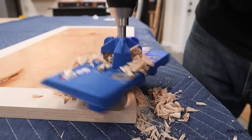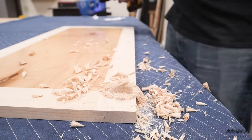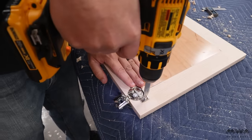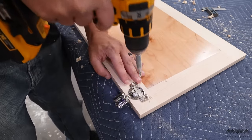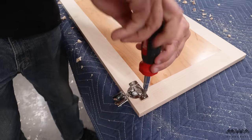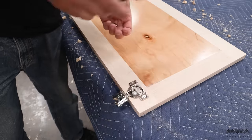These bits really shine when you need to install hinges or anywhere where you need to drill exactly in the center of a hole. The conical end fits into the hole on the hinge and perfectly centers it. Plunge the drill bit and get a perfect hole for your screw. And if you've magnetized your screwdriver like I just showed you, then this is an easy task to install the screws in the hinge.